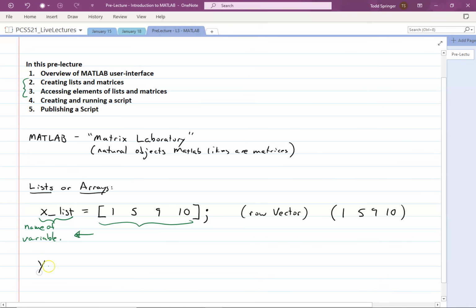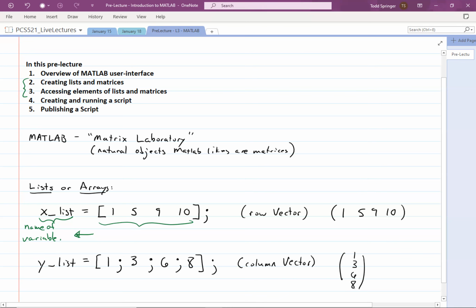I could also do something like y list. Let me do a different one here, like 1, and then put semicolons in between. Let's just put some numbers, 3, 6, 8. Okay, this is going to be a column vector. In math notation, it would be like this, 1, 3, 6, 8.